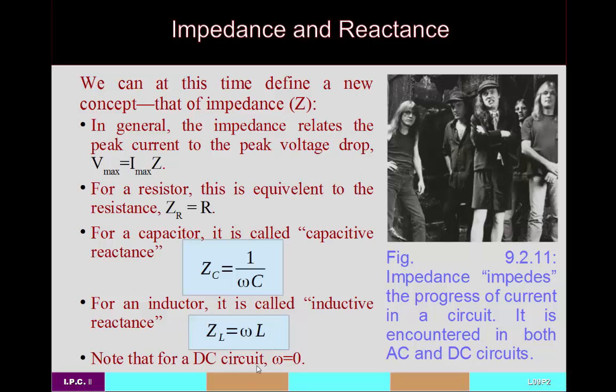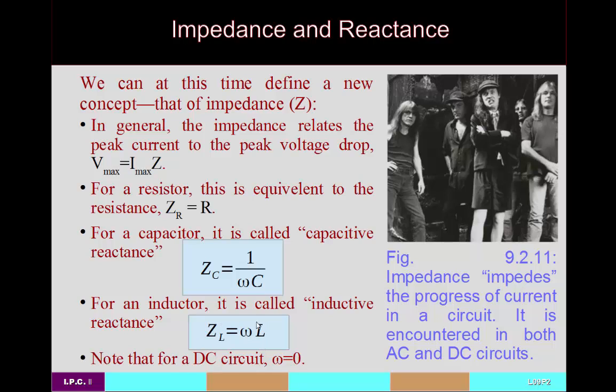And worth noting here, there are two extreme cases. One is the case where your angular frequency is 0, in which case you have basically a DC current. What would happen? Well, your capacitor would have an impedance of 1 over 0, which is effectively infinite. And so the impedance for this capacitor in a direct current circuit is basically infinite, and that's why you don't get any current flowing through.